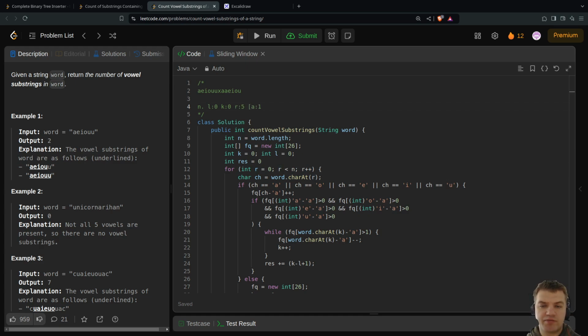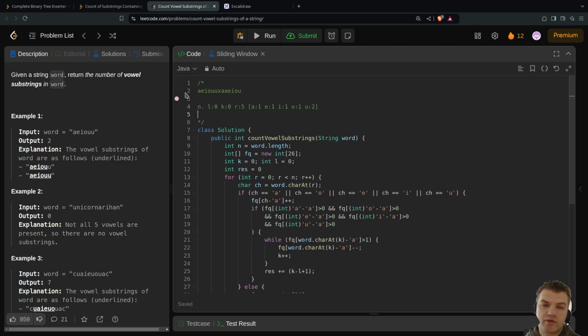The frequency map was the following: A1, E1, I1, O1, and then U2. So R was 5. Let's move to the sixth step.